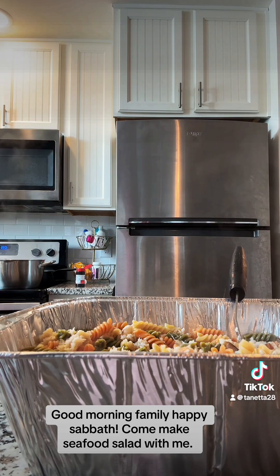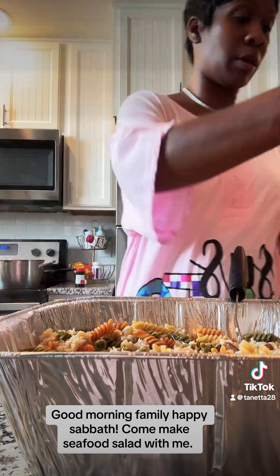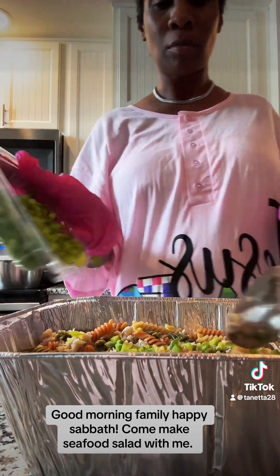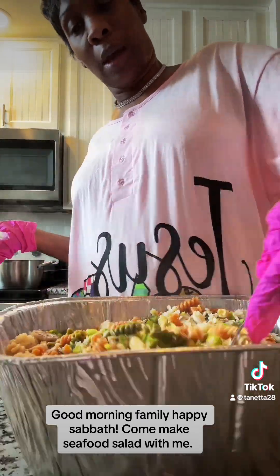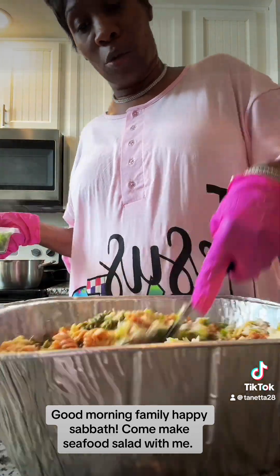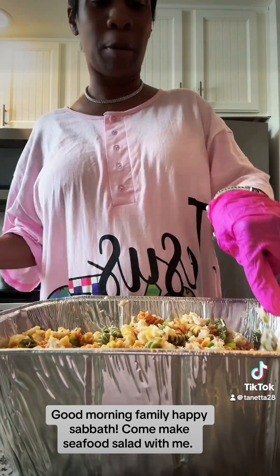I like onions and green peppers in my seafood salad. While your eggs are still boiling, you can go ahead and start putting in some of your ingredients. I put green peppers or celery in my salad. They didn't have any celery at the store — I take advantage of the pre-cut celery and all that good stuff that comes in the cup at the store. So today celery or green peppers works just as well in your crab salad — either one. So I put just some green peppers in there.